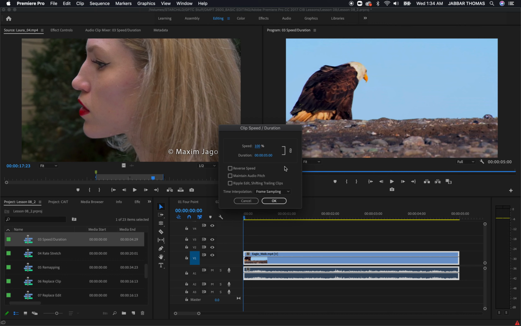If I type in 50% speed, that means that it's going to play back half as fast as it did originally, which means it's going to take twice as long to play it back. It's almost like if you drive somewhere 60 miles away, you drive at 60 miles an hour, you'll get there in 1 hour.